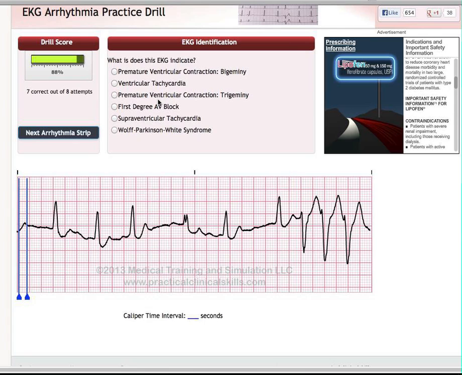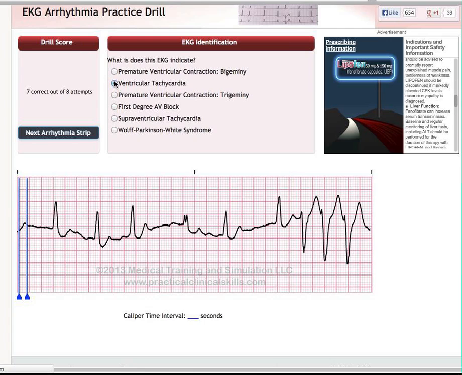I don't think it would be safe. Well, I think maybe they're looking over here, trying to figure out what is going on. I'm going to go with a ventricular tachycardia because the rule is if you have so many PVCs in a row, that counts as a ventricular tachycardia. To diagnose a trigeminy, you need to have two regular beats for every PVC. So I'm going to go with a ventricular tachycardia.